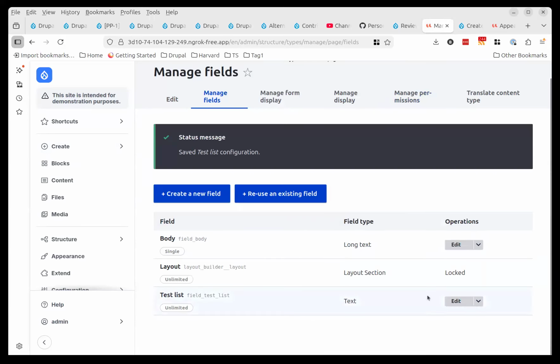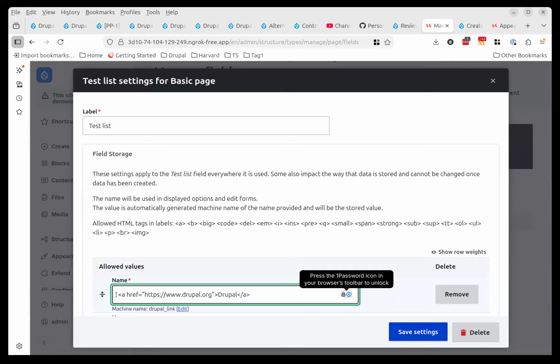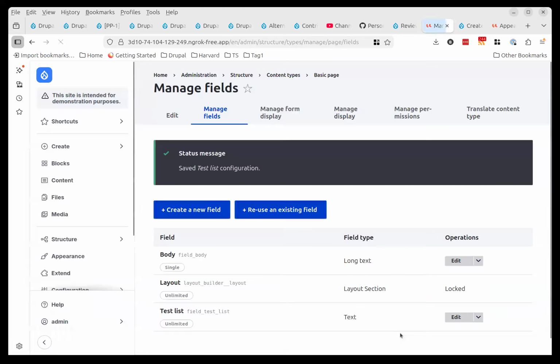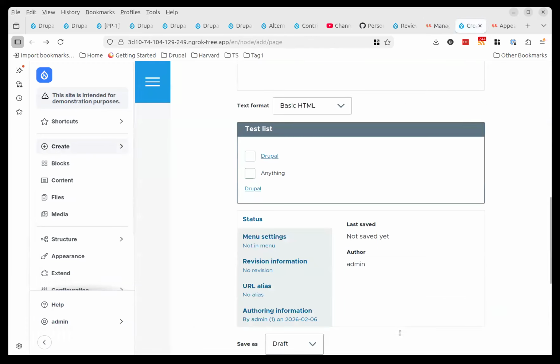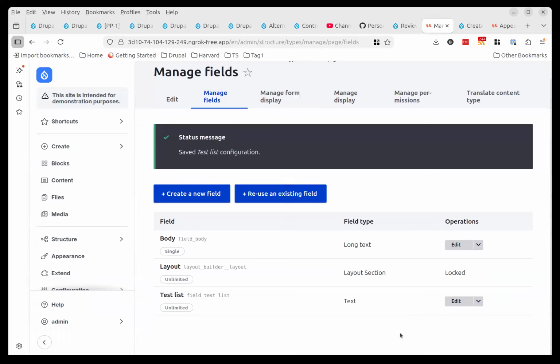Okay, so edit this, and plain text here, here, save settings, reload the page. Did I not save? I did save.